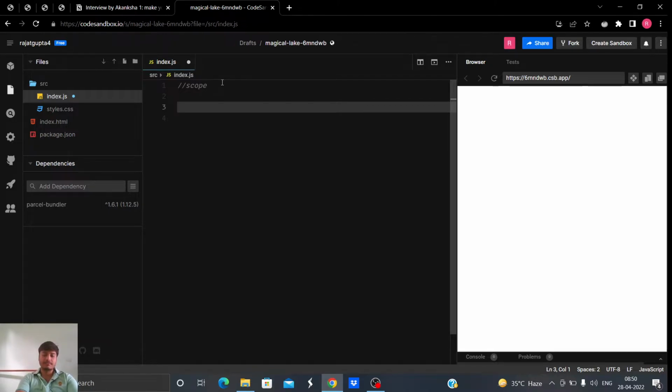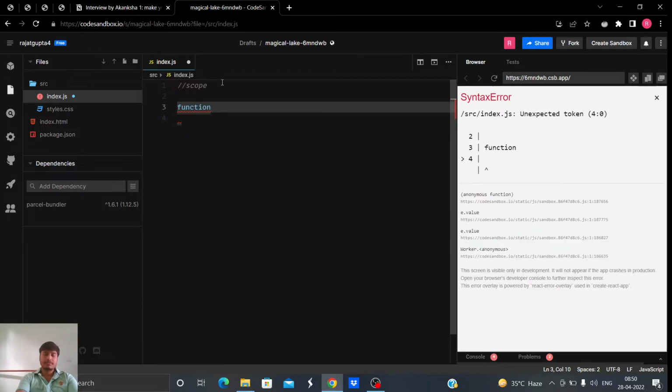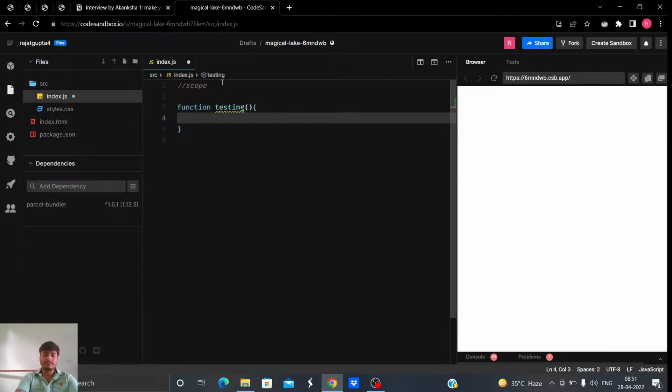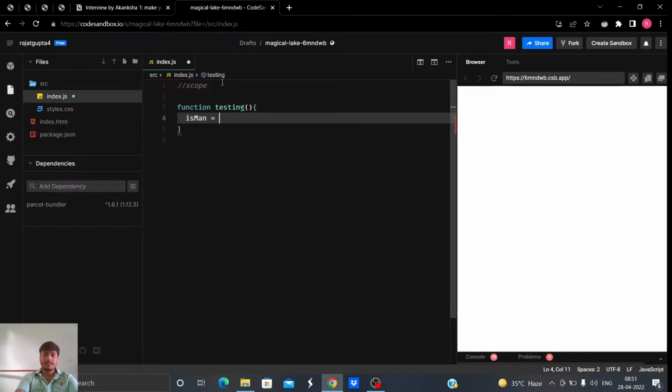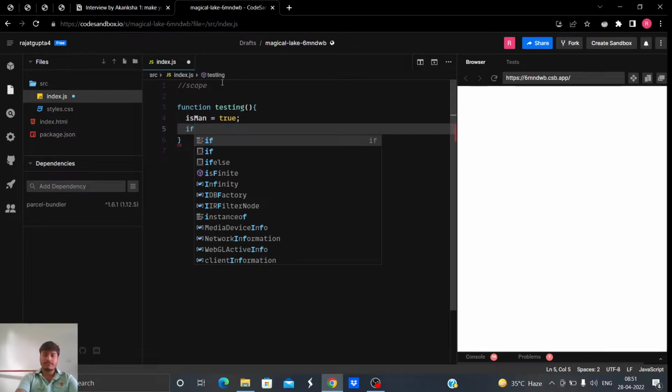Let's have a function, function testing, and in that function let's have isMan equals true, it's a boolean, and then have an if.